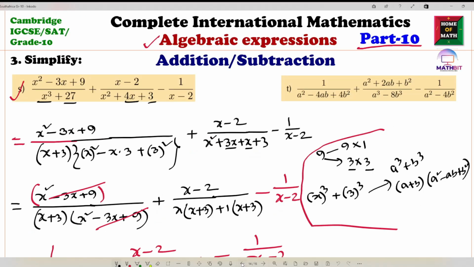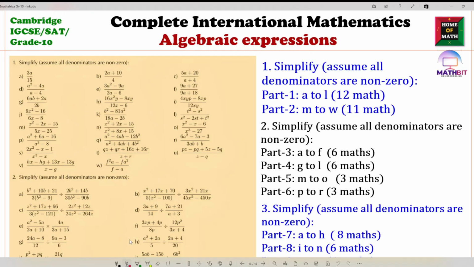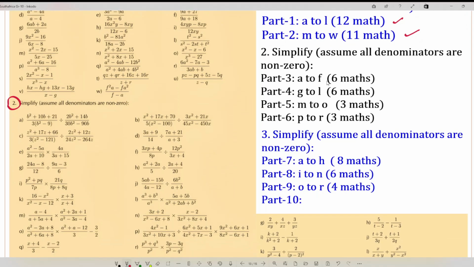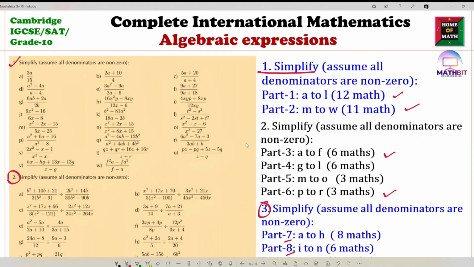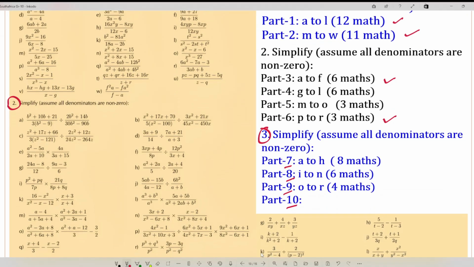So look, we need to review something. Here is first part, it means first simplification, where we are doing just simplify, lowest form. One done, which one is part 1 and part 2. Then we will simplify in product or division, where is part 3 to part 6, and this part, it means part 3, where we are divided also 4 episode, part 7, part 8, part 9 and part 10, right? Lots of math you are getting from this 10 episode.